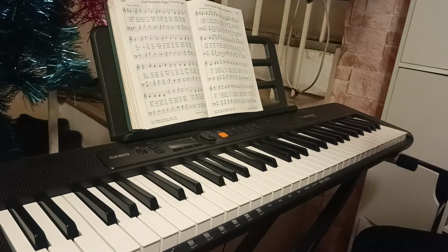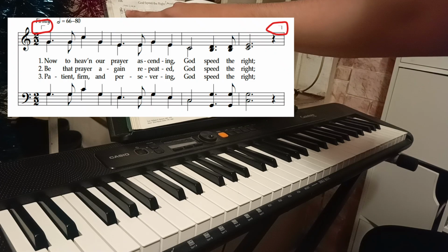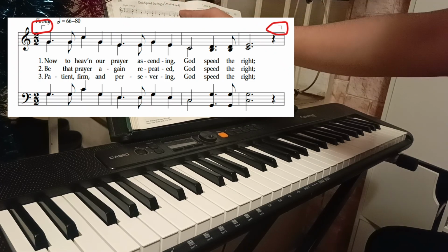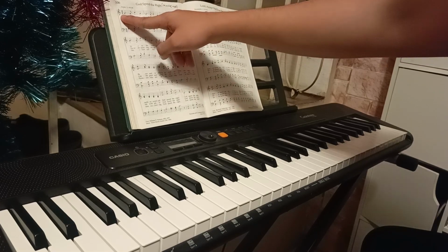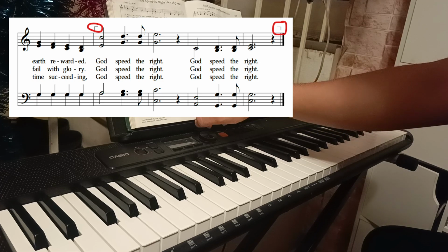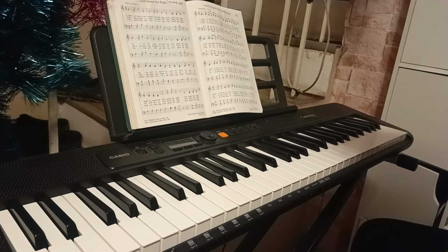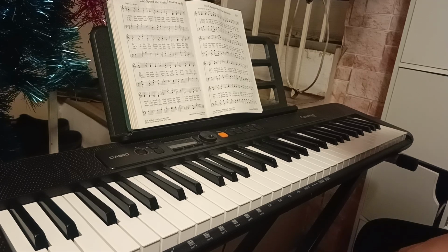So how did I find the introduction of this? The introduction can be found by looking at the lines above the sheet. So there is a corner and a corner here, which means this is the first part of the introduction, and then there will also be another one at the end, where there's a corner and another corner. Above there, you can see arrows, corners, arrows, and those are the introduction.